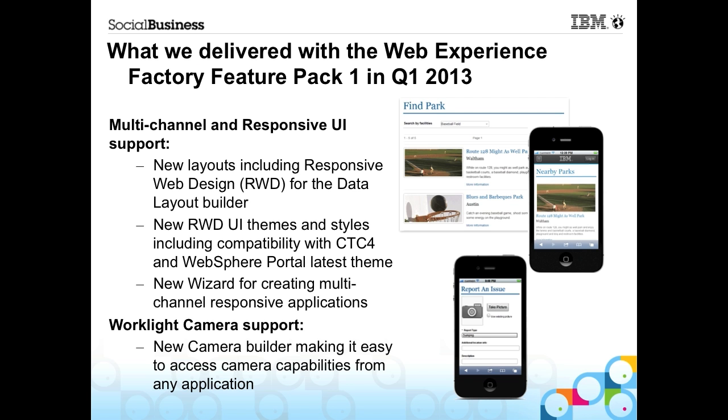Earlier this year we delivered a feature pack. It focused on multi-channel and responsive UI support. We provided some new capabilities around responsive web design, or RWD, as well as support for the latest and greatest content template catalog, or CDC templates. We also provided a new Worklight camera builder to be able to access the device camera when using a native device.